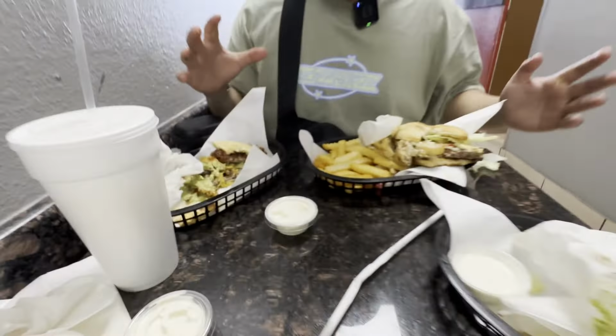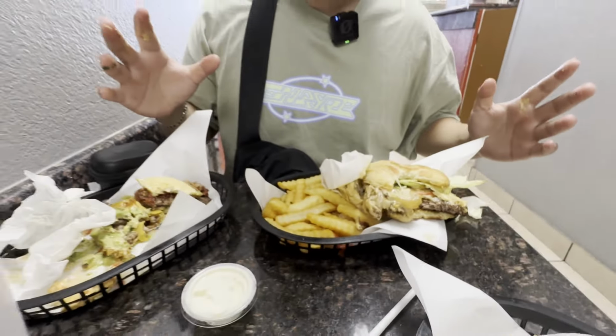It's how good it is. They're gone. Look, they're all over the place. They're getting demolished. That's, you know, the food gets eaten here. We'll be back with the other two tacos.